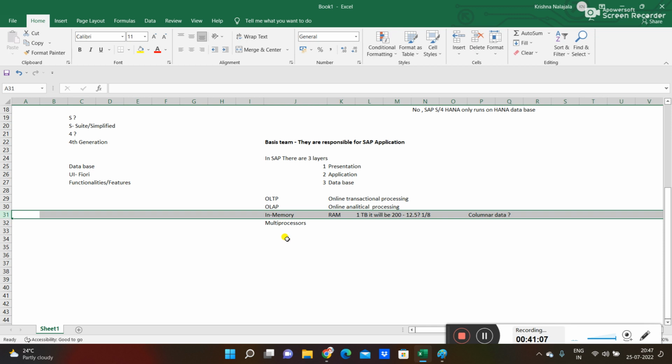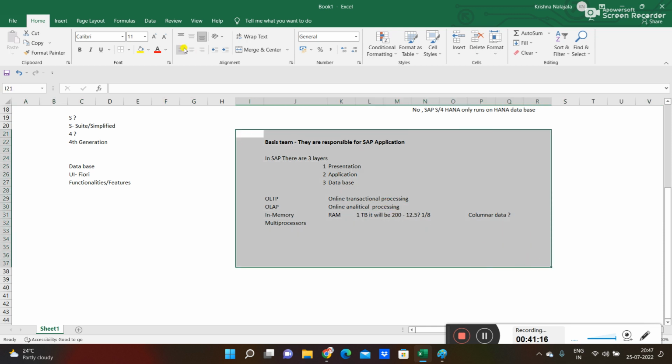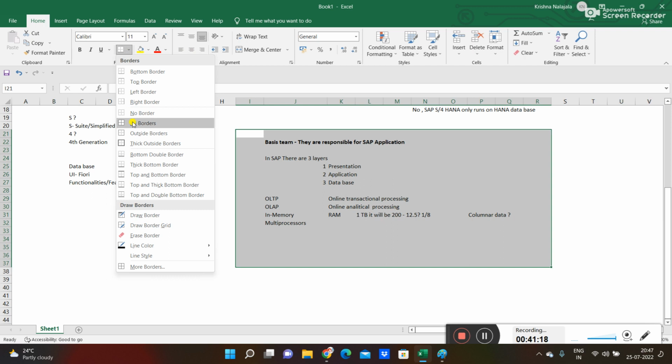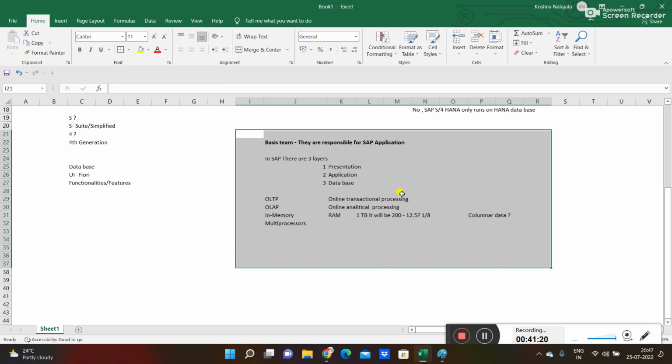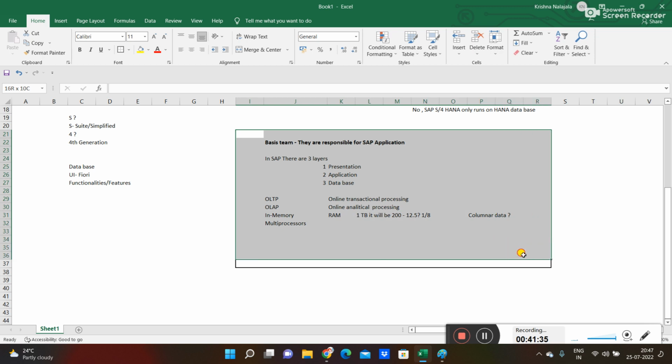Do we install any process? No, right? What we are discussing here will all be taken care of by your basis consultant. We are nowhere involved in this. This person will take care of these functionalities, including the server and the operating system. Many things will be taken care of, but as we are learning a new system, it is better to know some technical application knowledge. That's where we are spending some time here. Okay, got it?